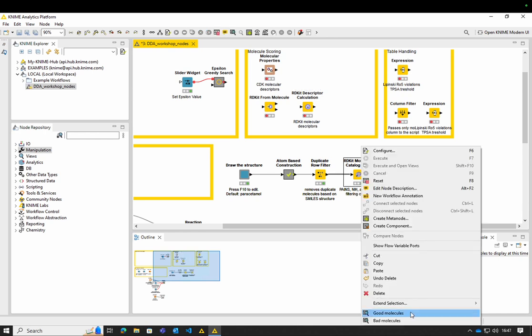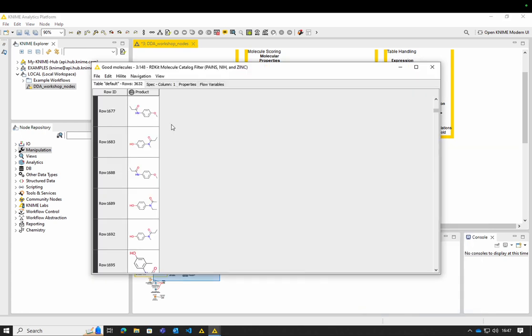So we can now look at the good molecules here after doing the more complete filtering, and we can see that there is a significantly lower number. This is again filtering more of our generated molecules. It's scoring the molecules based upon our filters, and it is returning molecules that have a higher propensity, although no guarantee, of being makeable. This is all about the quality of the molecules being generated. It's simply removing substructures that are undesirable.